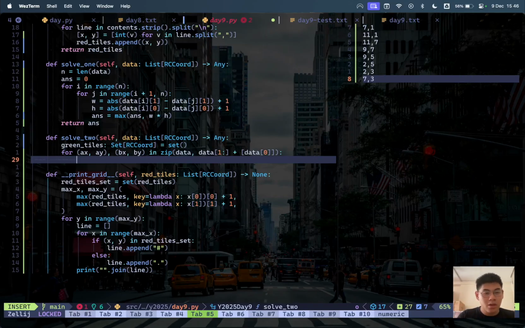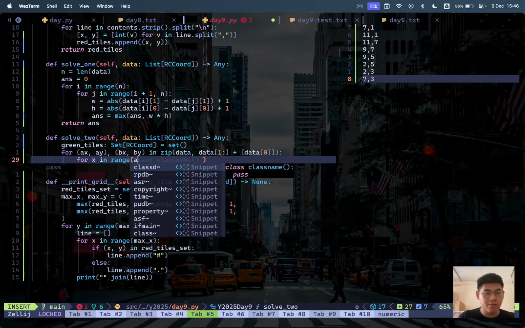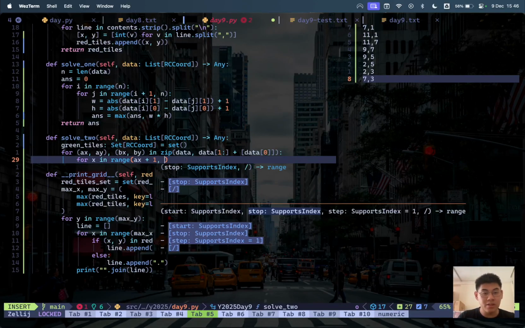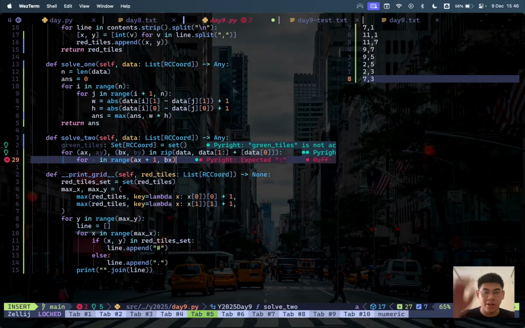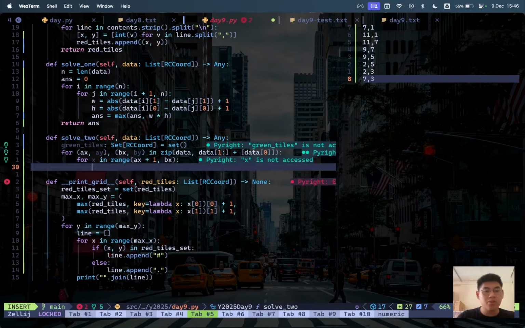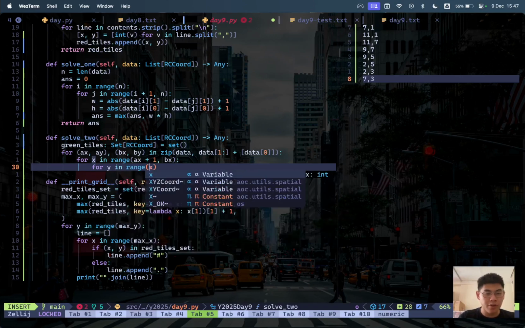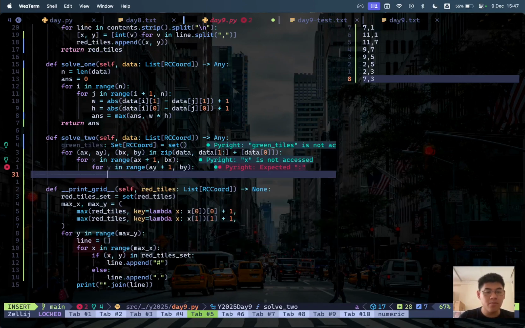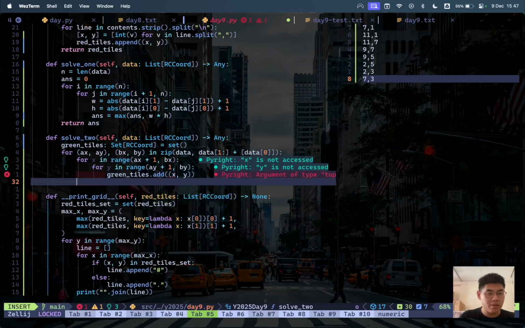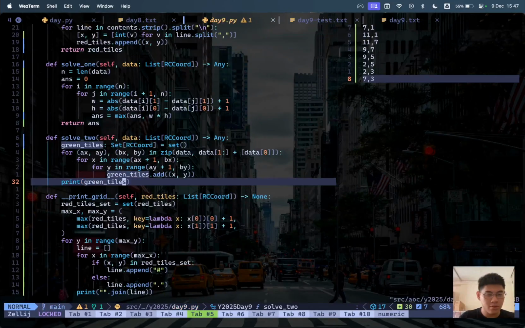And those possible points in between the two of them will be the green tiles. So essentially what we want to do is for x in the range of ax. So ax actually starts with the original, so we want to skip the first, and bx is the one that ends at the new, which we also want to skip, so we just do this. So for every of these ax and bx, and then for every y in the range of ay to by, we can say that the green tiles x and y, right?